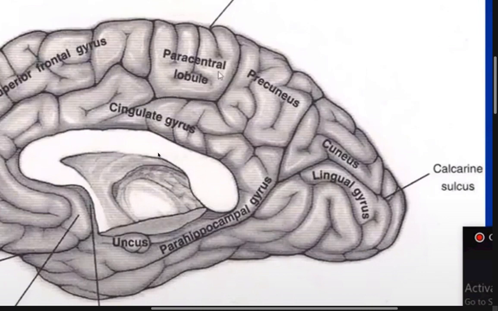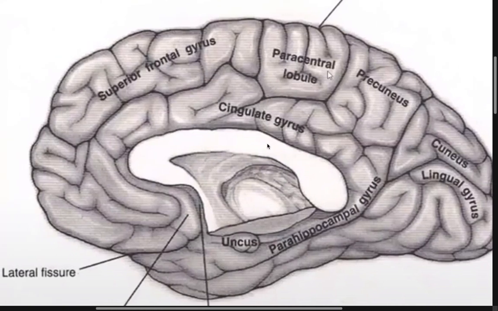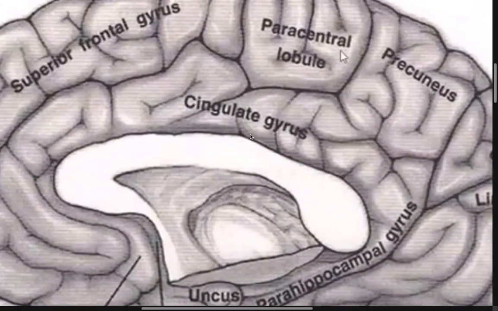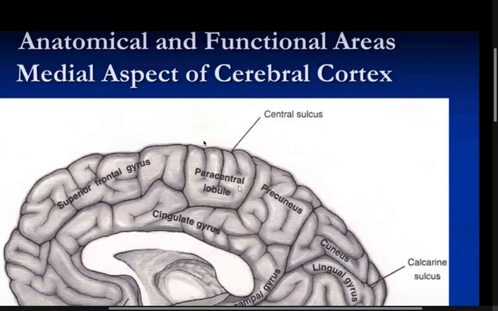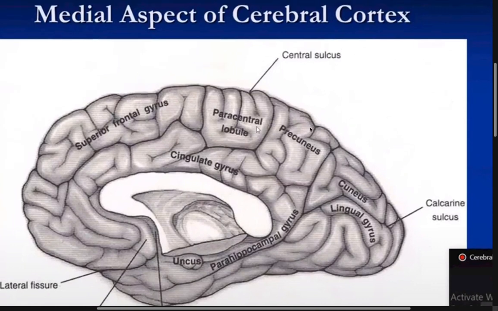anteriorly. Actually, this is the corpus callosum. As you know, it has the anterior genu, the posterior splenium, and the trunk, and superior to or above the corpus callosum, we have the cingulate gyrus. This is the gyrus that is located in the medial aspect of the cerebral hemisphere, and above the cingulate gyrus there is the cingulate sulcus, and the precuneus is located between the parieto-occipital sulcus and, anteriorly, the cingulate sulcus.